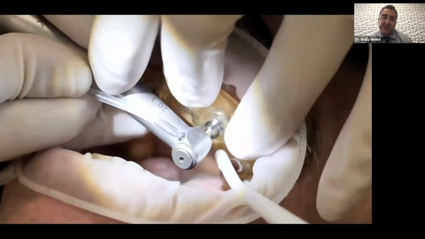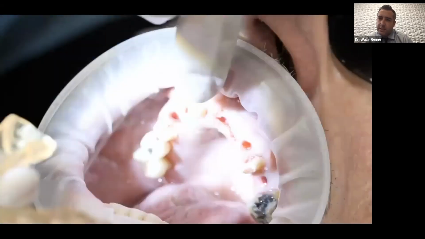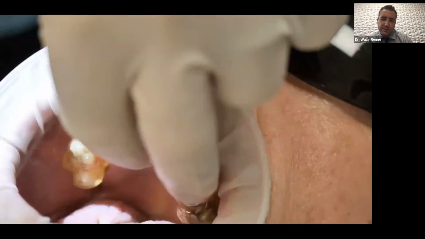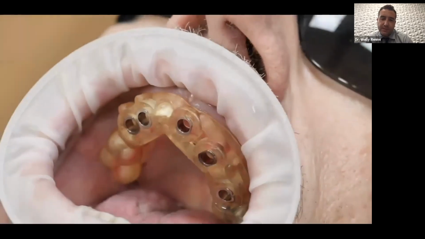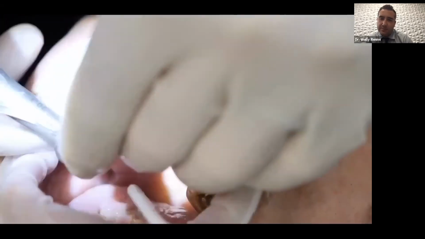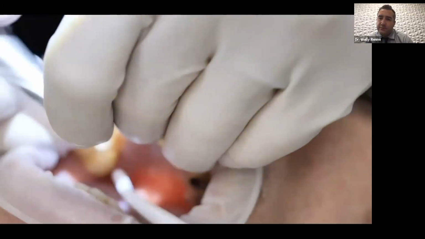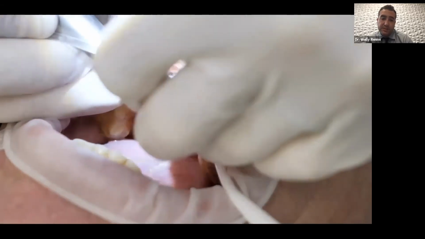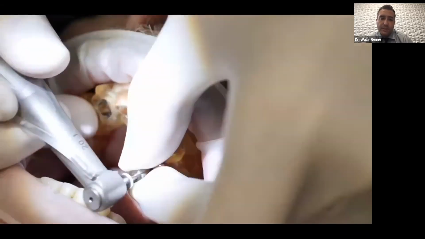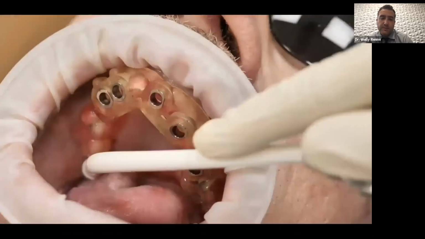And, you know, the patient even said, why did I take off work today? Because these are flapless implants here, so there's a lot less post-operative sensitivity and swelling. So the patient didn't even realize that anything was really done. This is just done under local anesthesia here, so no sedation.